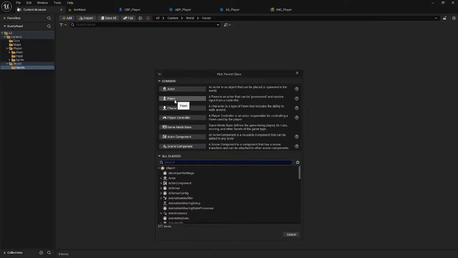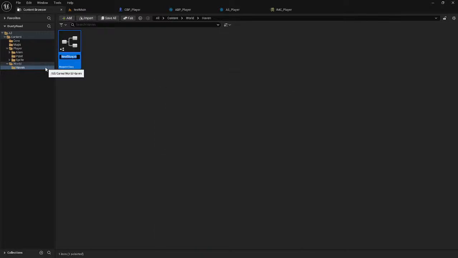It doesn't necessarily need a controller because it's just going to be moved by the player. So the actor itself is just going to be moved. So we're going to call it an actor. Blueprint Haven.